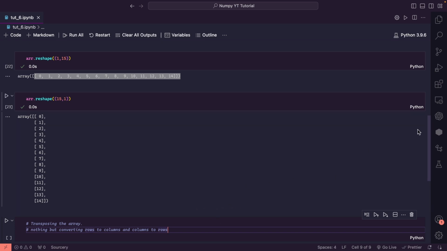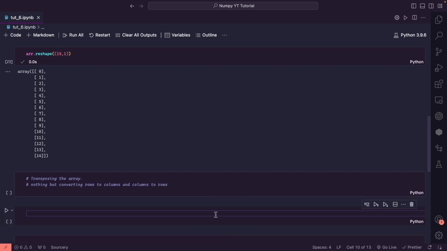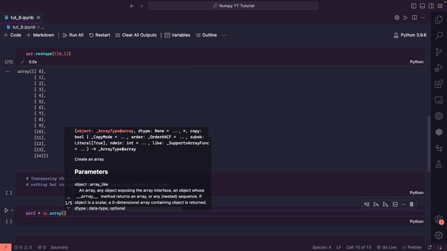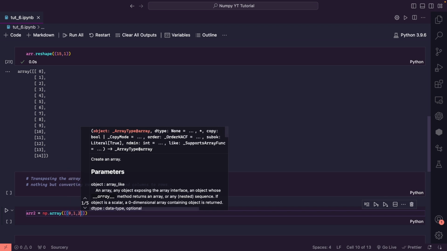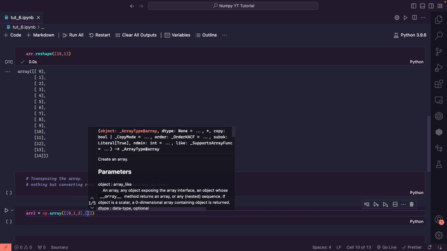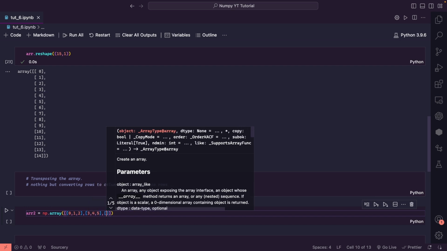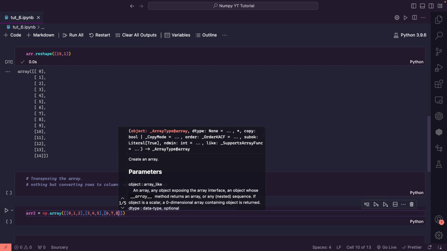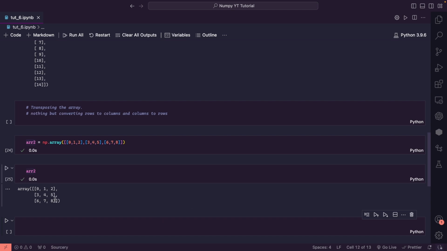No? We'll do an example. Now what we are doing here is we'll create another array, array 2, and inside we will assign a 2D matrix: 0 1 2, then 3 4 5, then 6 7 and 8. If we print array 2, it is actually showing a matrix.